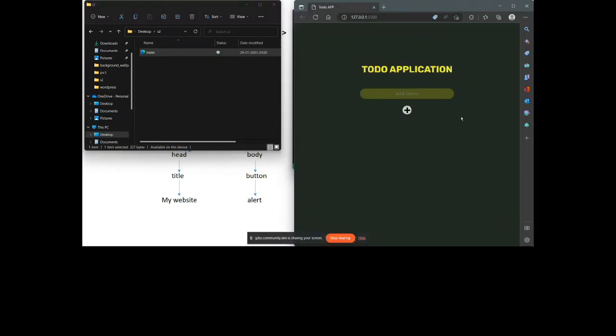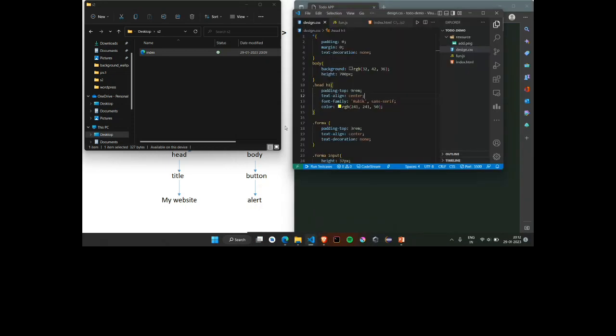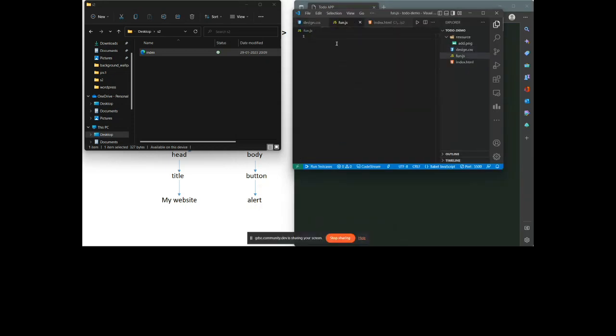So this was the basic structure of the To Do app. Here the user can add stuff like wake up at 5, something like that. And if you press this button, it will add a list up here. So we will try to develop this using JavaScript, and I will write the JavaScript right now.